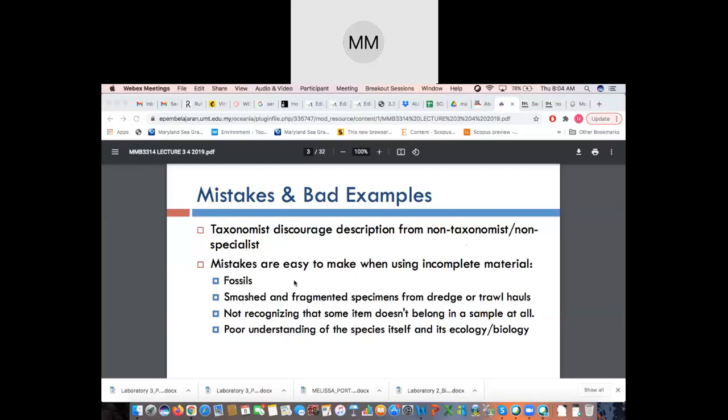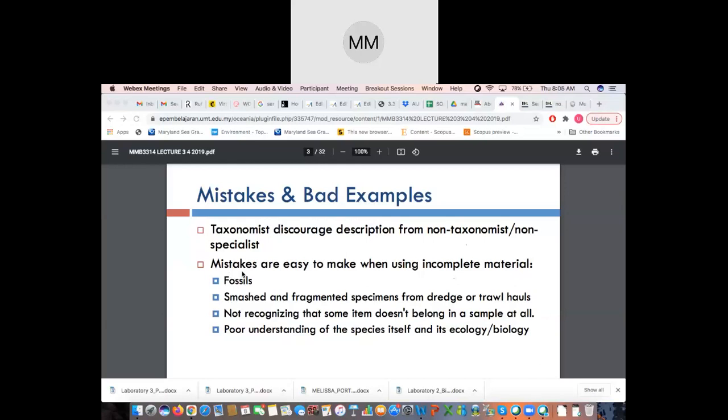When you're looking at a particular species of interest, you want to be as thorough as possible in terms of its identity. With incomplete material such as fossils, of course fossils are beneficial, but there are so many aspects we don't know, and we have to assume based on the available evidence. Sometimes you have to compare fossils with current living organisms which are probably closely related to them.